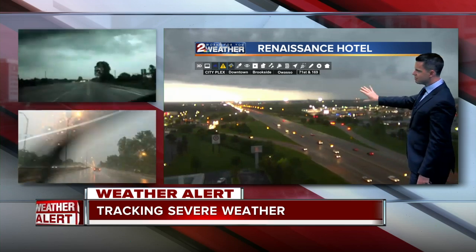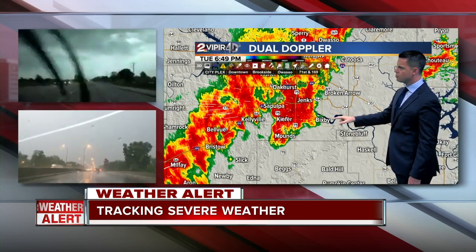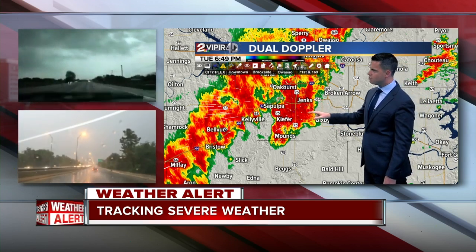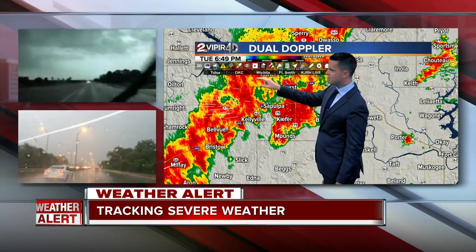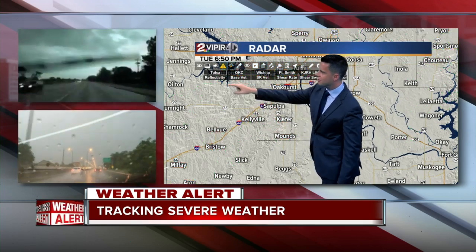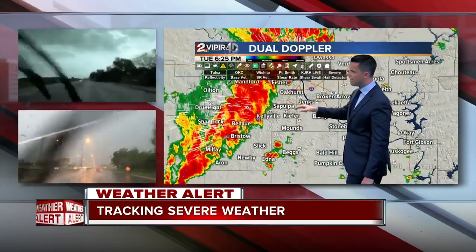Spot. It's this heavy rain core that will be rolling across that area very shortly. So as we see, the Tulsa area is dealing with heavy rain from Jinx to Kiefer to Mounds. This line continues to move to the northeast. The line is moving to the east, I should say, with individual cells moving northeast. Let me put a loop on this and I'll give you the latest storm track.